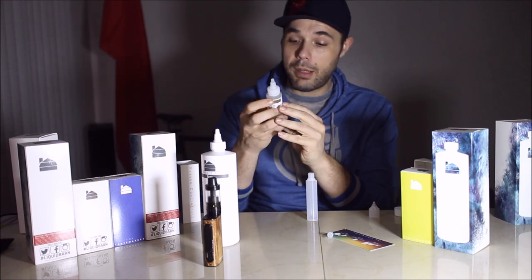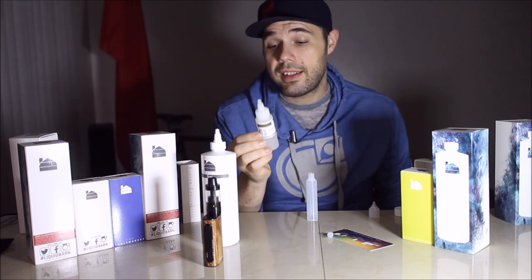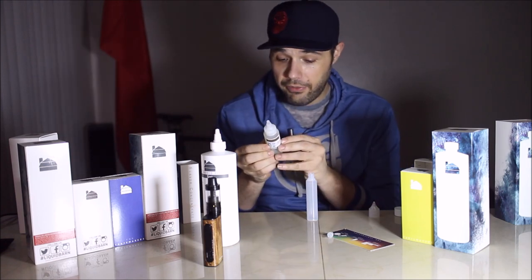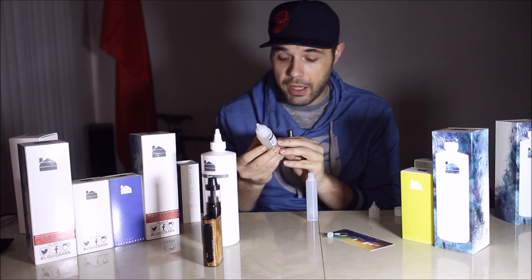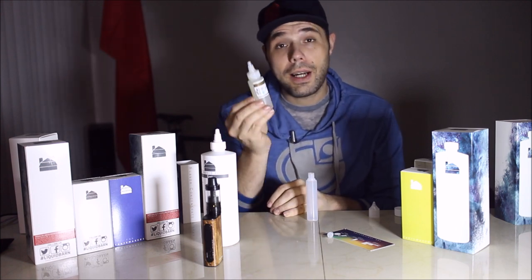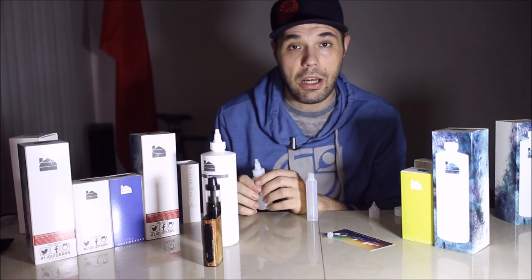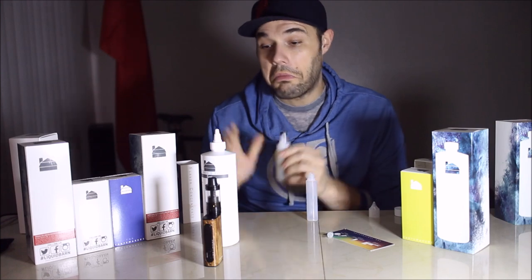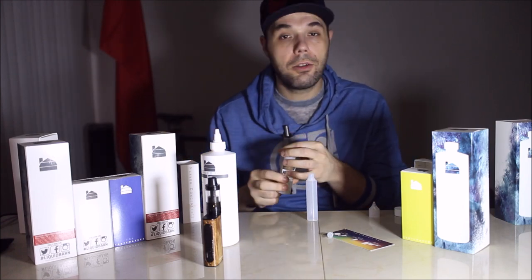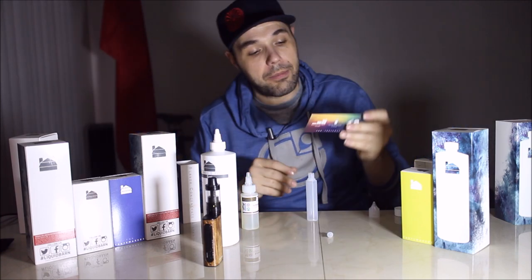So let's read on the bottle. Suggested percentage is 6%, so this stuff is beefy. What's really great, they want me to use 6% of this. The total contents of this bottle is 60 milliliters, so I've got almost twice as much as I need to flavor this 500 milliliter bottle. It's nuts. It's great. They give you more than you need, and then it'll allow me to mix and match and combine and make my own flavors, and I'm super stoked.